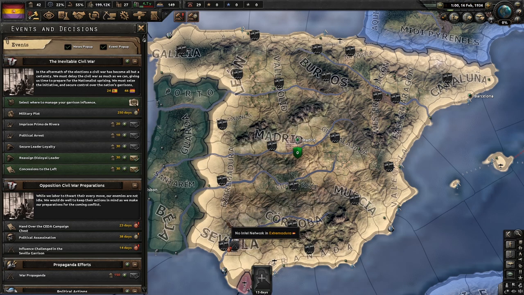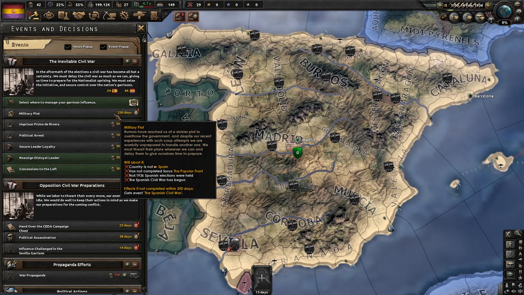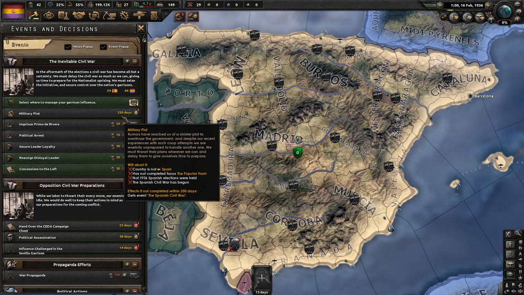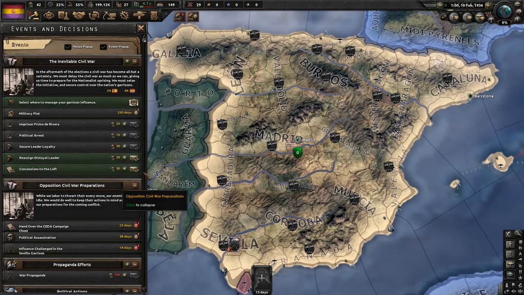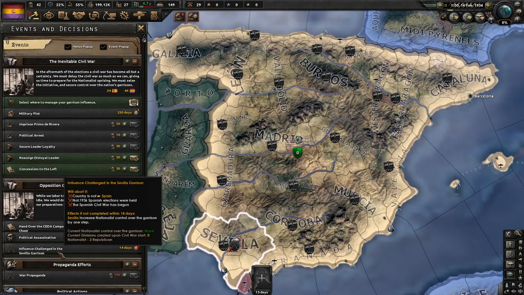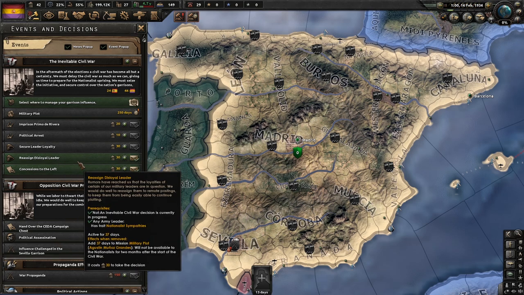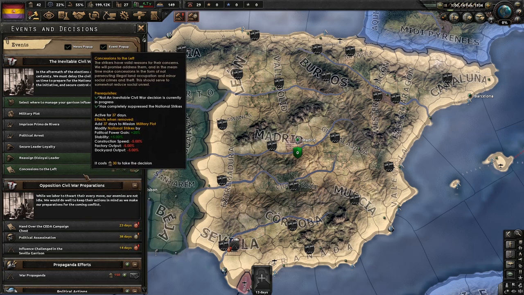So they are currently doing, say, political assassination. Remove 25 days from military plot. They're going to remove days from the plot to get it to happen faster. The entire point right now as the communists is to add time and never not be adding time. All of these add time to it. So we're going to do concessions to the left, which is active for 37 days, and when removed, adds 37 days. Theirs takes 38 days and removes 25. So if we keep these going, we can lengthen this timer.